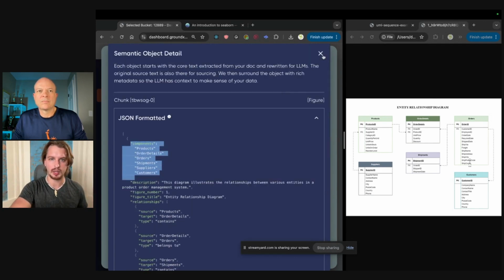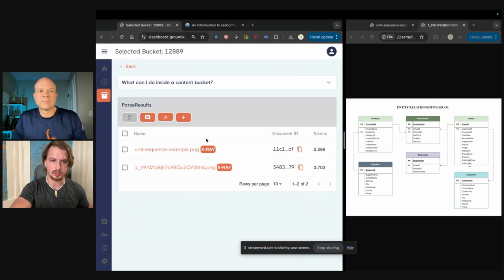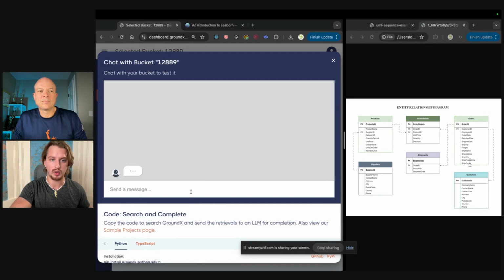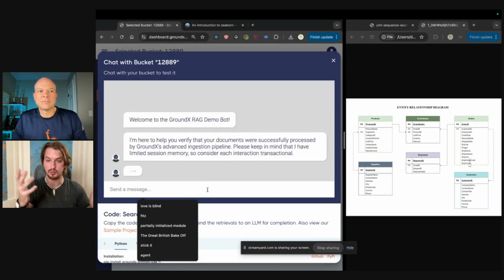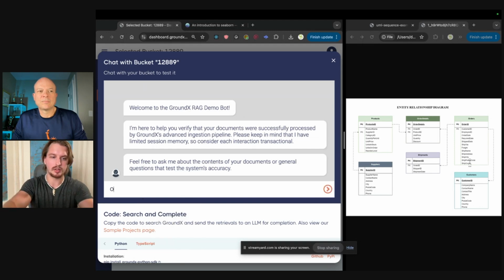So here's kind of the upshot. You drew this diagram that all of your engineers are using to make code and decide on how to work together. And you want to use AI without needing to say, okay, I have this entity and it relates to another.